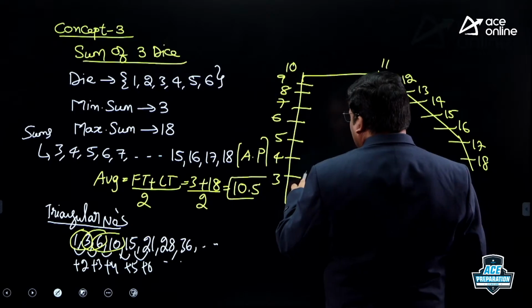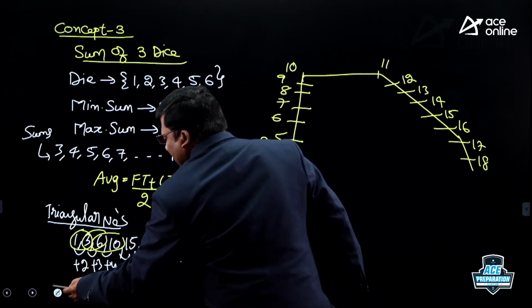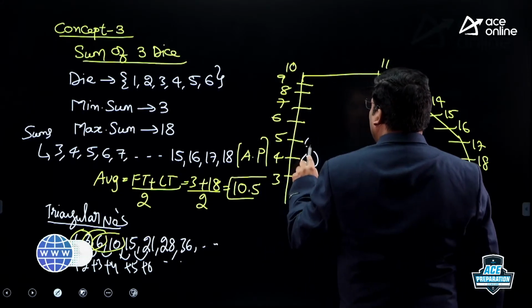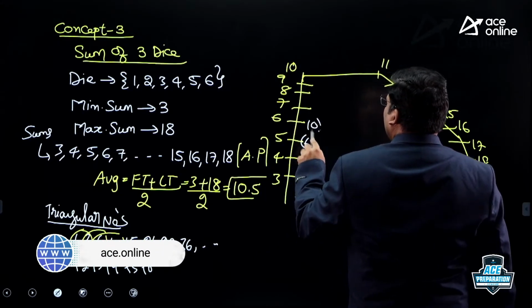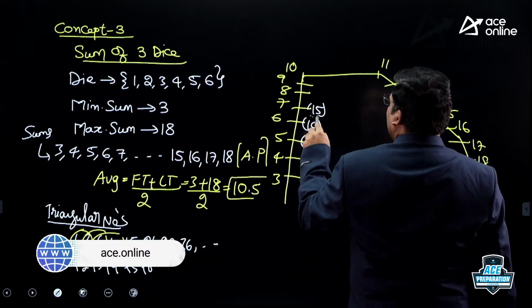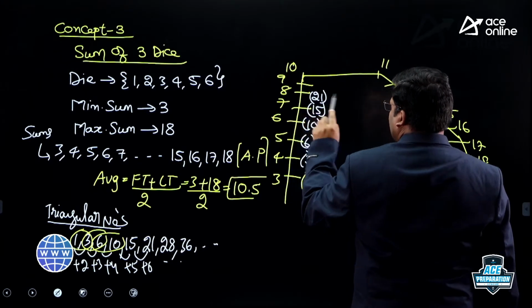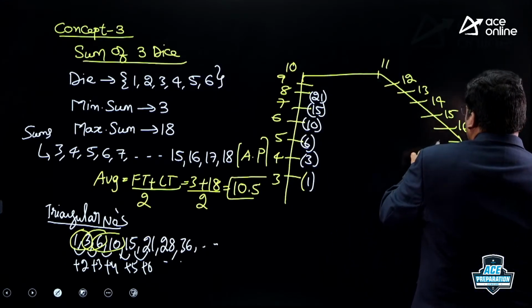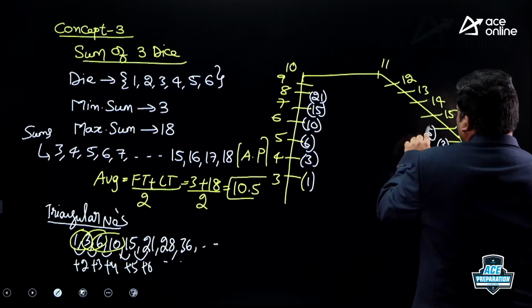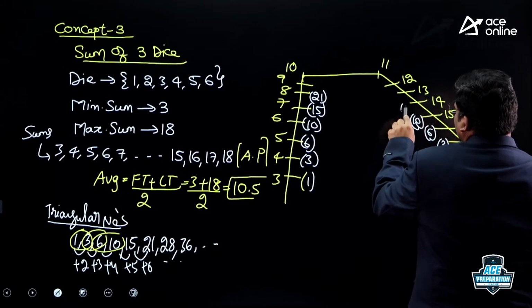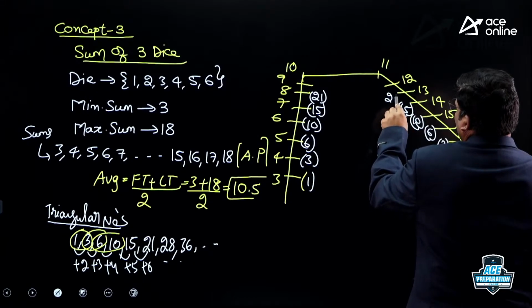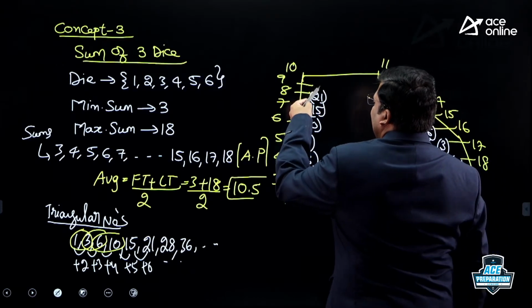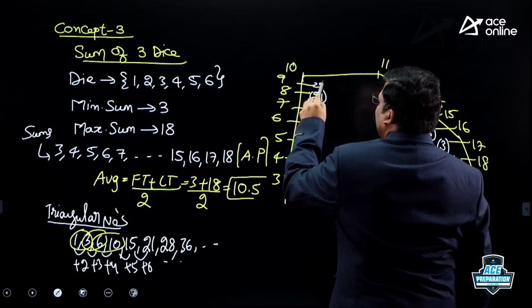Just write down this triangular series. 1, 3, 6, 10, 15, 21. Generally, most of the students will make a mistake. Just write down from 1 to 21. Here also, from 1 to 21: 1, 3, 6, 10, 15, 21. Generally, here you might write it as plus 6, plus 7, 28.